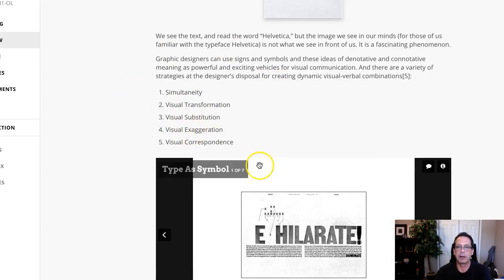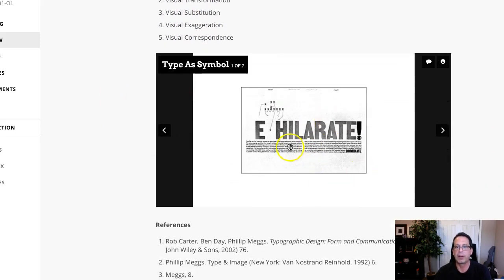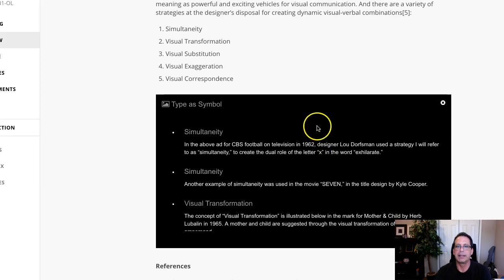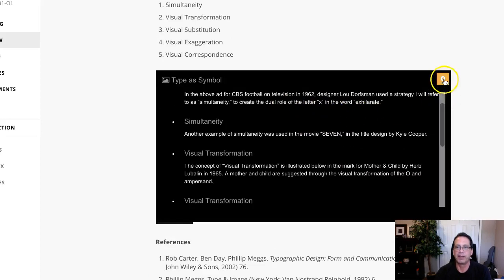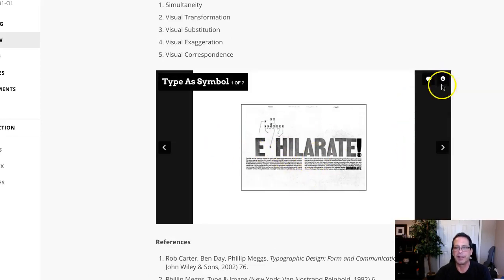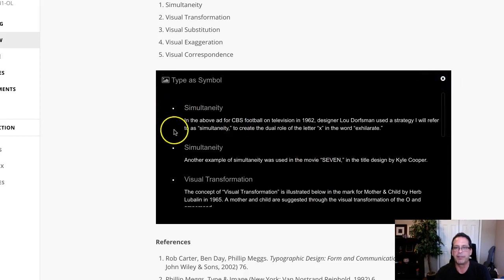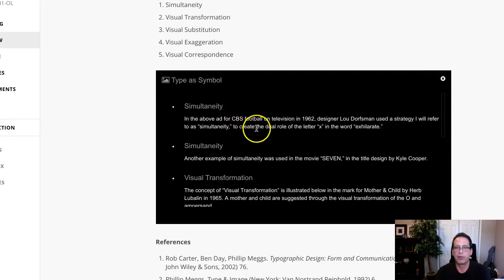These techniques right here are all demonstrated in this little graphic right here. But make sure you click the I button, and the I button is one description for all of the examples. So you kind of have to look at the example, then go over here and jump over to the top and find out which one corresponds to the example.